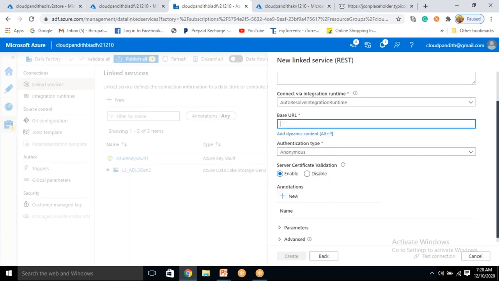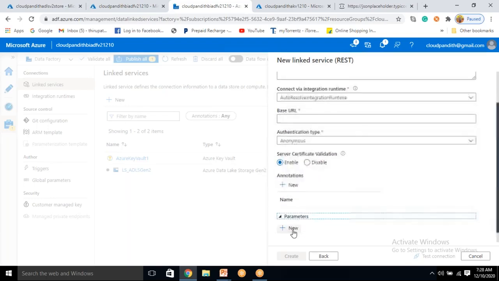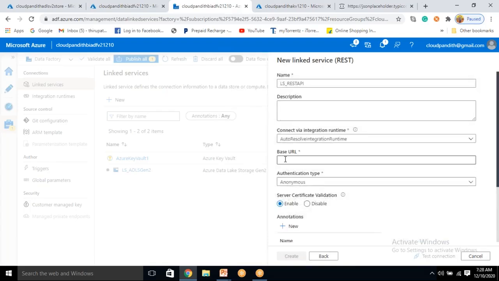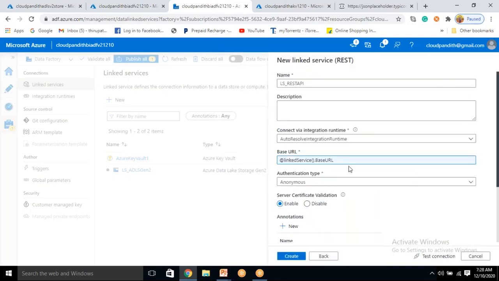Next, base URL also I want to pass dynamically. For that, click on parameters, click new. This is, I can say, base URL. Come here, click add dynamic content. That particular base URL parameter will be available. Just select it. That's all.